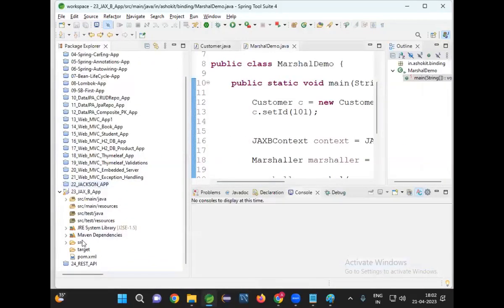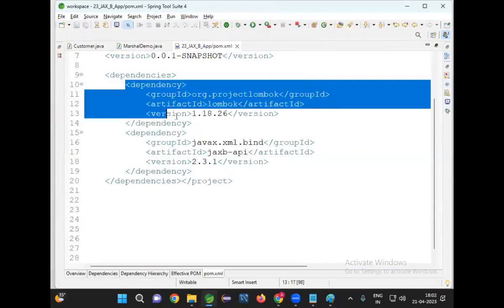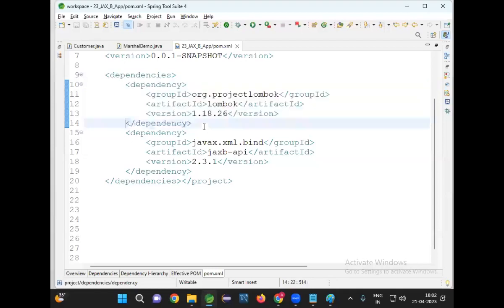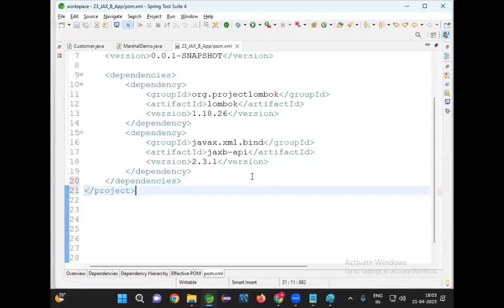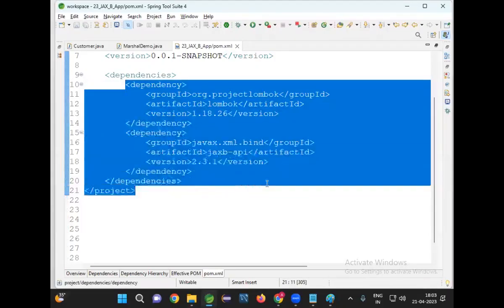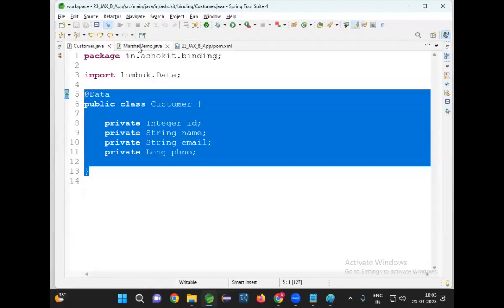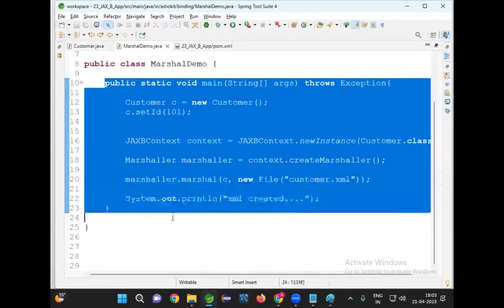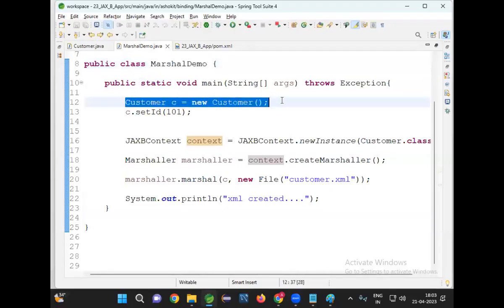I have created my project. In the project pom.xml, I have added the Lombok dependency and the JAXB dependency. Lombok and JAXB dependencies are added. And I have created one binding class. Then I have taken one Java class called MarshallDemo. Customer c = new Customer().